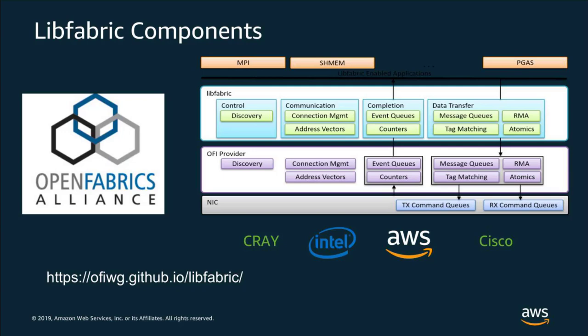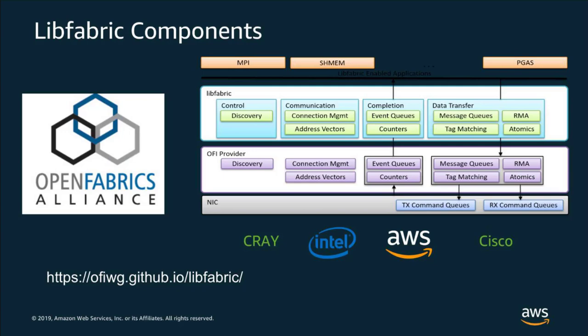This diagram shows how Libfabric works. Applications interface with the upper-level protocols, such as MPI or SHMEM, which rely on Libfabric to communicate with the hardware. On the bottom, Libfabric has a robust developer community supporting it. In addition to AWS, other suppliers like Intel, Cray, and Cisco are also contributing to the Open Fabrics Alliance. Libfabric alleviates the burden of defining this interface for every version of MPI that our customers would like to use. Because of this, the time required to develop performance improvements is shortened.